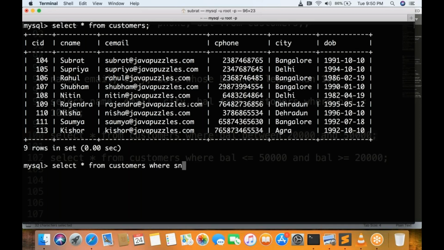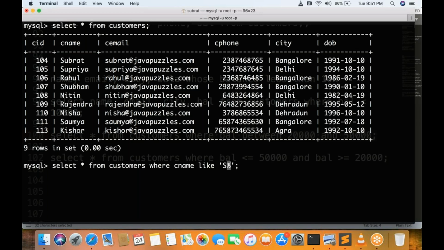Where customer name, you have to just give some pattern. So if you want this percentage, what it will do, whatever you are mentioning before this percentage will match as it is with all the names. If it is matched, rest of the thing you don't have to bother about.